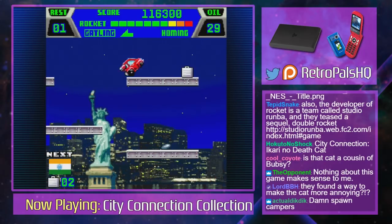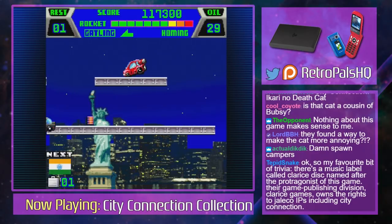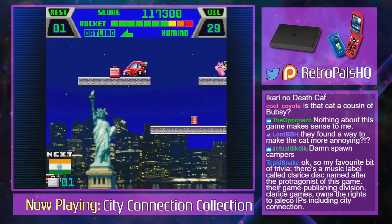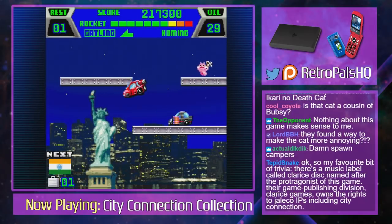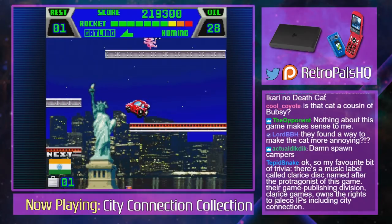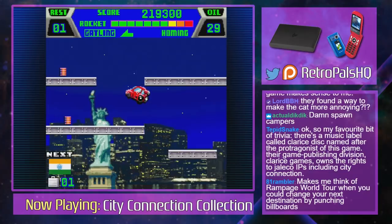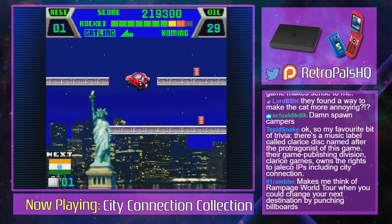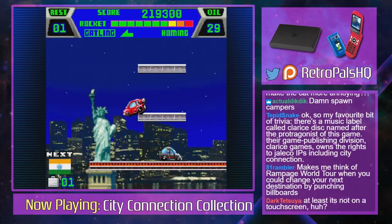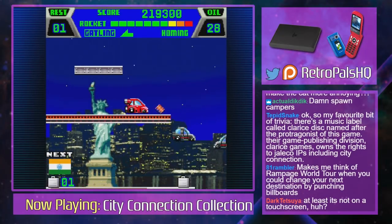Like, if they just straight up tried to port City Connection, you would be dead in seconds. Mm-hmm. But here they slowed things down just a little bit. And they changed the gameplay so that it's more seeking-focused. I got new documents, new lore. There's also a rocket button that lets you take off with a little mini-turbo, like that. Overall, I'd say it's one of the better games we'll be seeing tonight. Do not expect much from the other games, please.